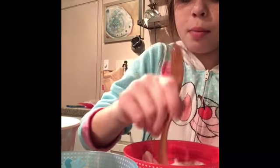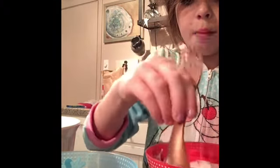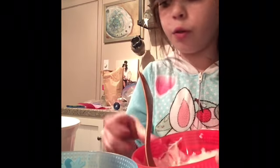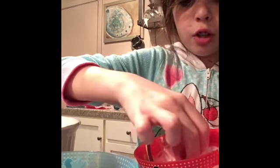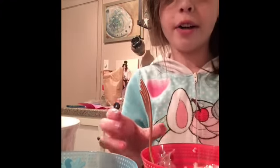So I think that may be enough. And then I smooth it out. I put this inside. Sorry, it's a fork. And then I add 2 on top, and then I sprinkle some cinnamon or cocoa powder on top, but I'll do that at the end.